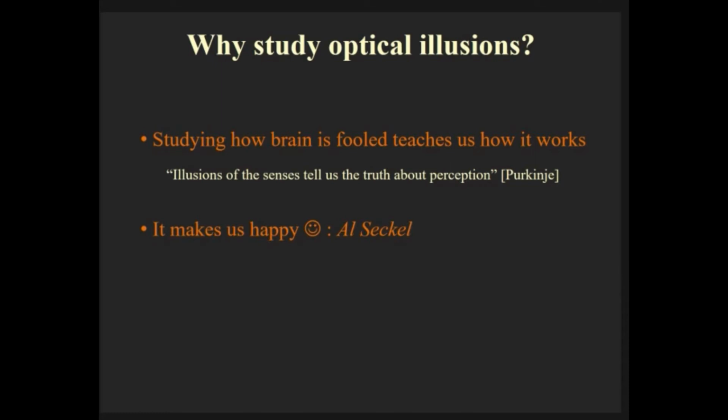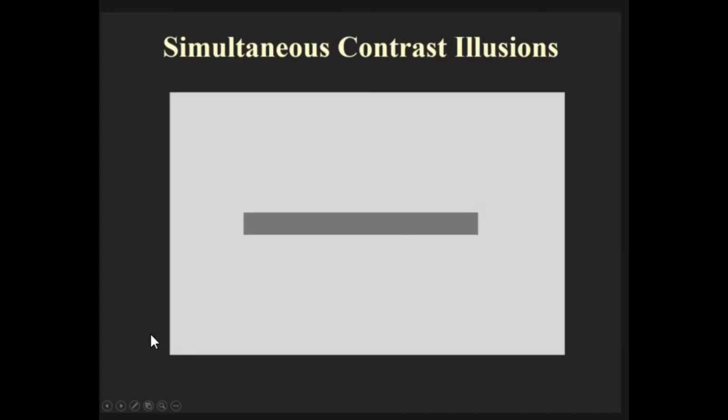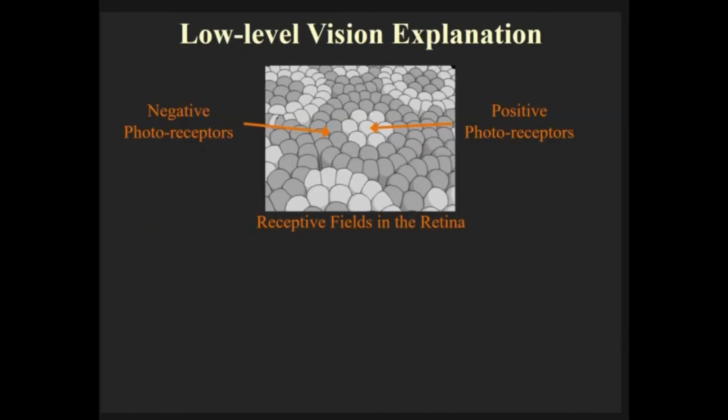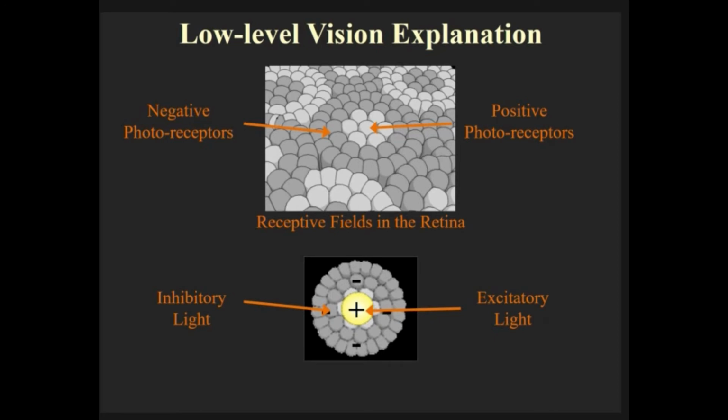And you want to ask yourself, why is our nervous system organized such that it can be so easily fooled by the gray squares on light and dark? So it's not easy to fool the nervous system, but there are some situations where it works out really well. Basically, you have negative photoreceptors in your eye and positive photoreceptors. This is in your retina, and it affects the way the light comes into your eye and how you see things.